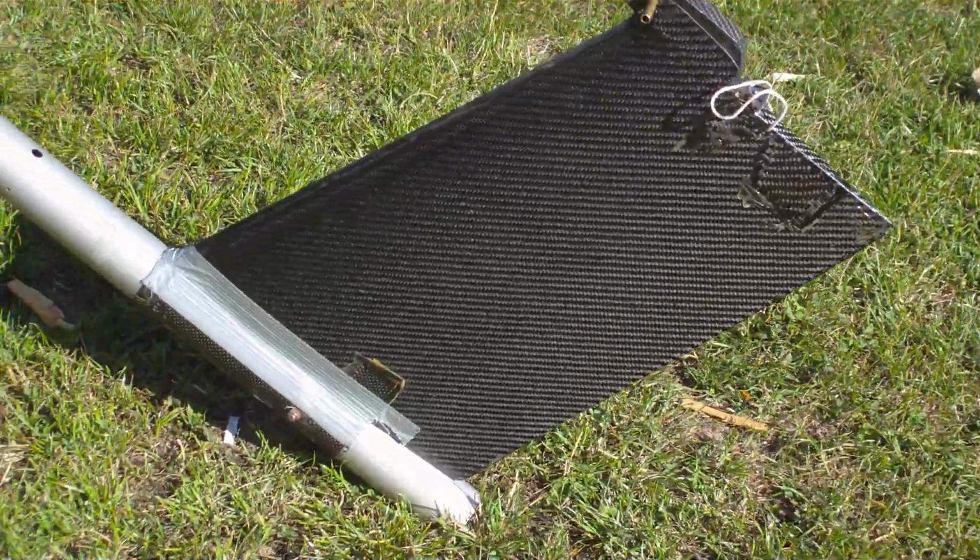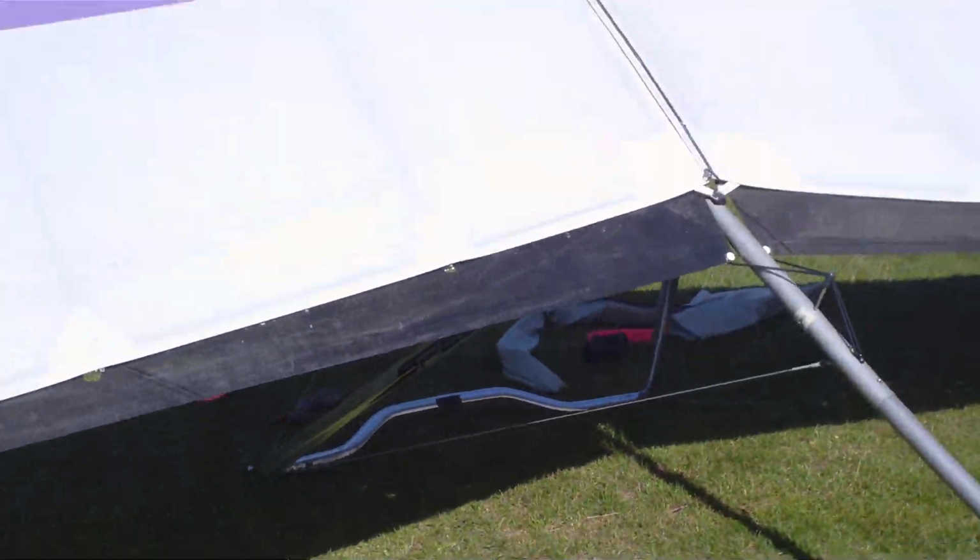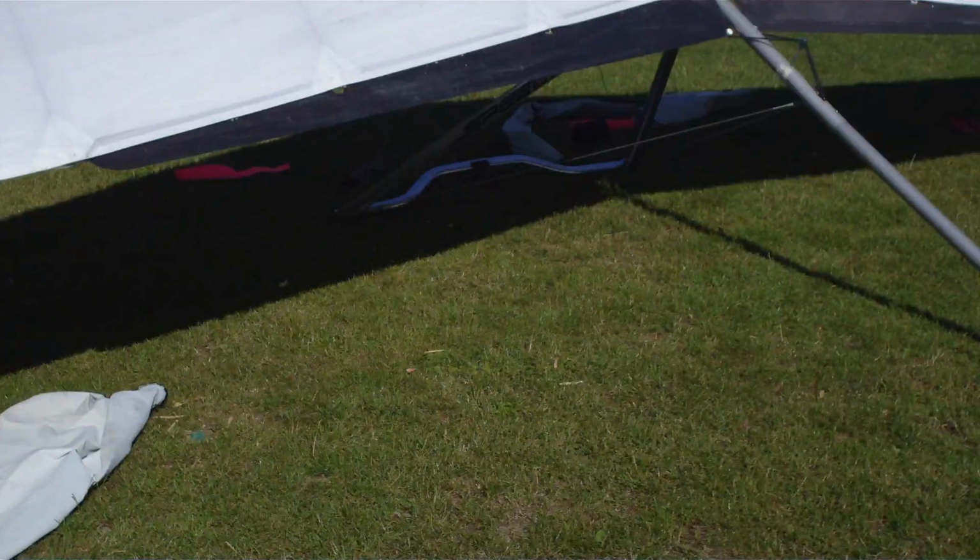Yeah. Let's give a general pan around to the glider then. Walk round it, all the way around. Yep.